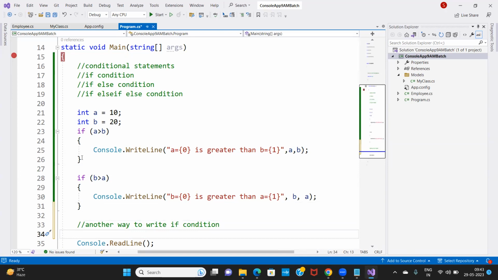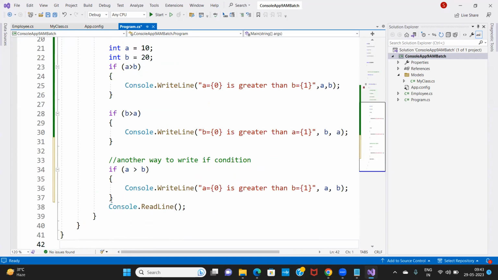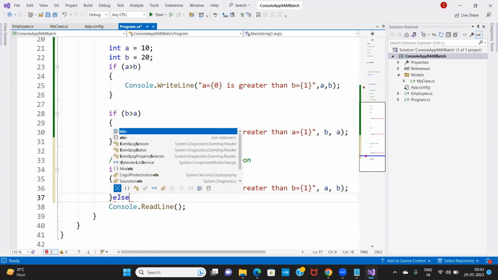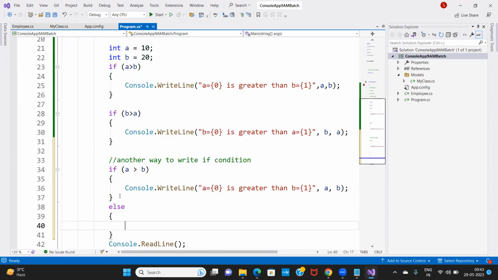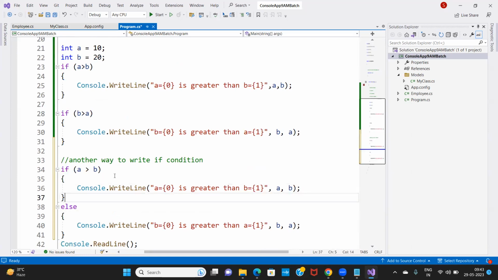I'm copying this line and pasting here. Instead of writing one more if, I'm writing an else block. Now copy this line and paste here.